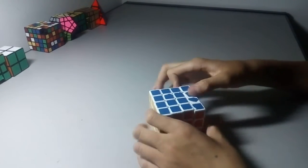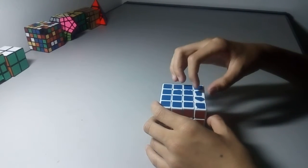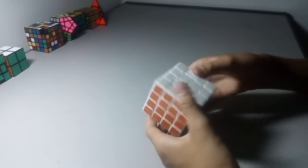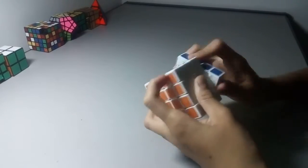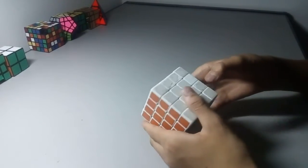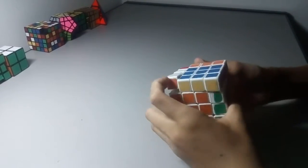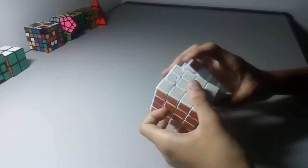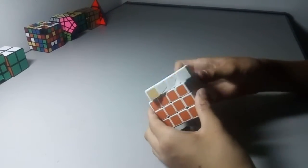Well, this cube, the sticker quality, I really don't like ShengShou stickers. Actually, it's not stickers, it's technically tiles, but they're just super bad quality, I hate it. I can easily rub one off. Oh, I never tried out the 4x4 before, but of course this one sucks, because it's just super hard to solve. And the most annoying thing is that after you disassemble it, it's super frustrating to put it back. And this cube is so loud, and now I'll let you listen to the sound.